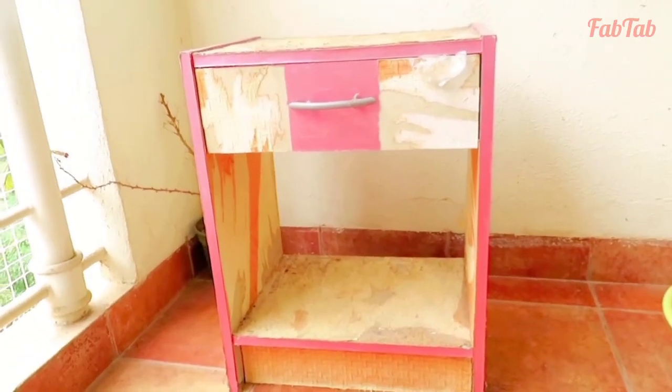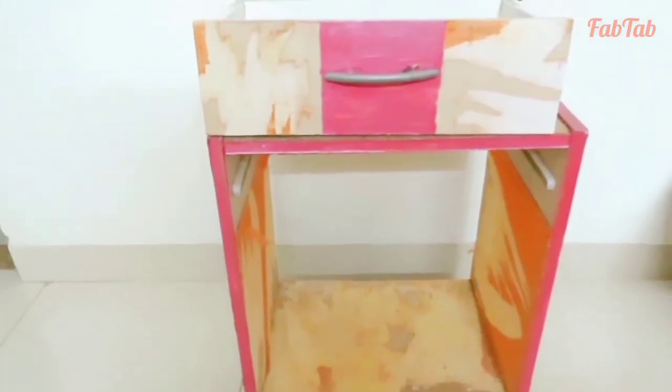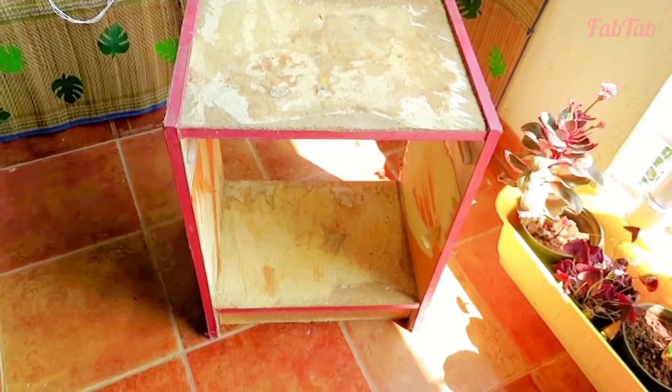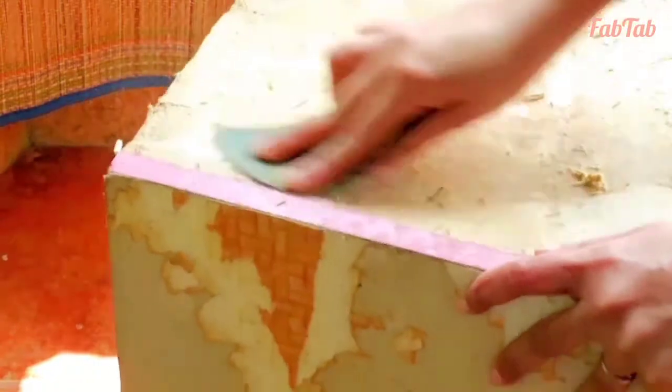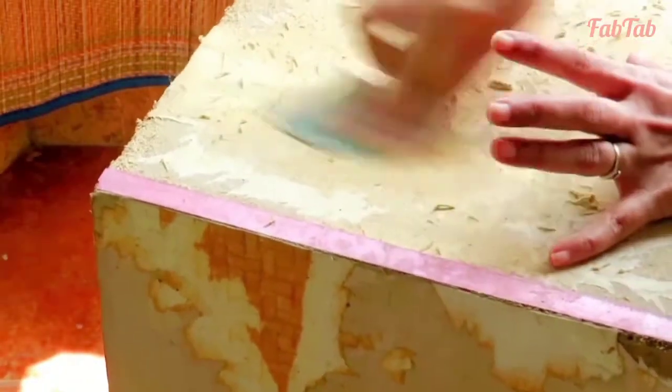This is the old bedside table which I'm going to use in this Trash to Treasure series. First, I will sand it down to remove all the paper used previously to give a new life to this table. After that, I dismantled it completely.